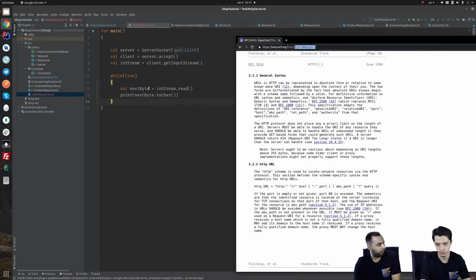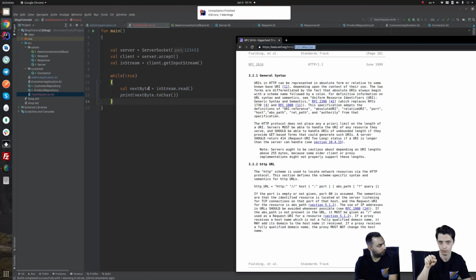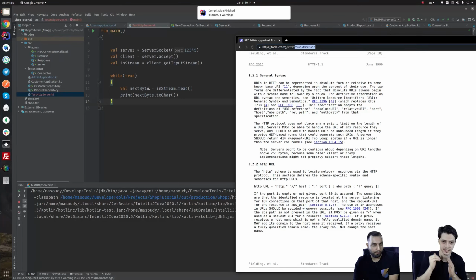I want to prove that every time you open a tab on Chrome or any browser, this browser is issuing a socket client to that URL that you are giving, and to the port, of course, and it is sending its HTTP request in this form that we just saw.